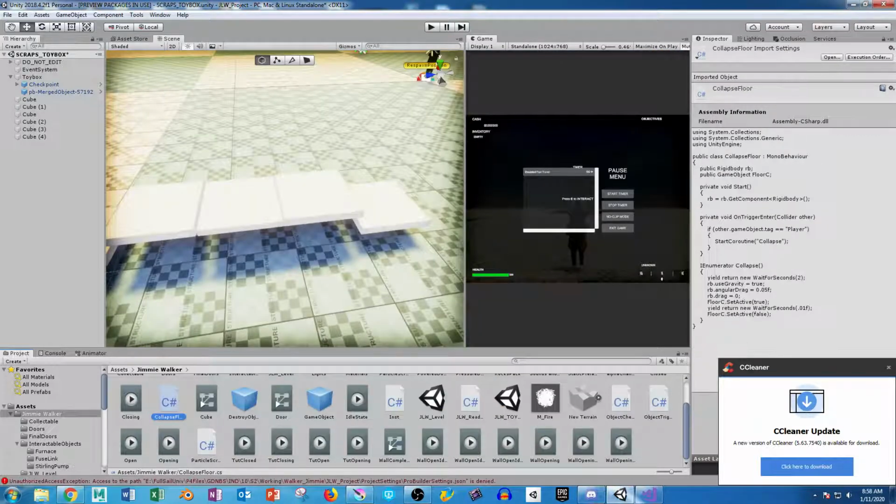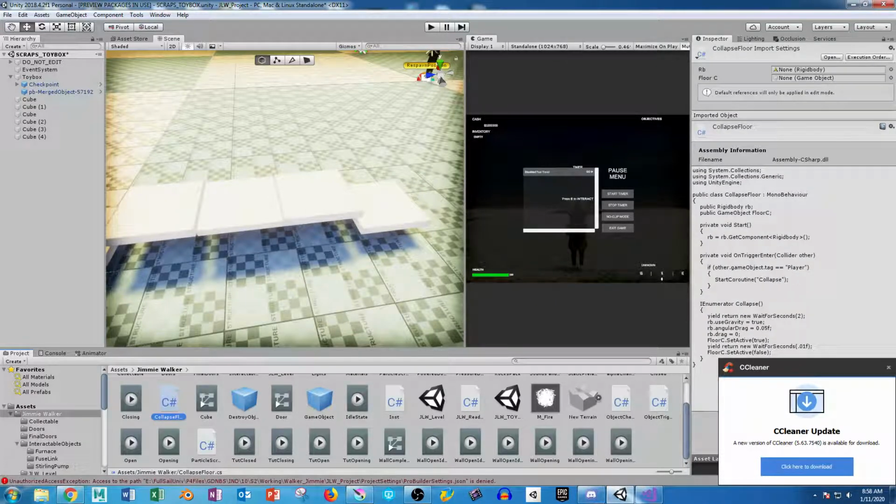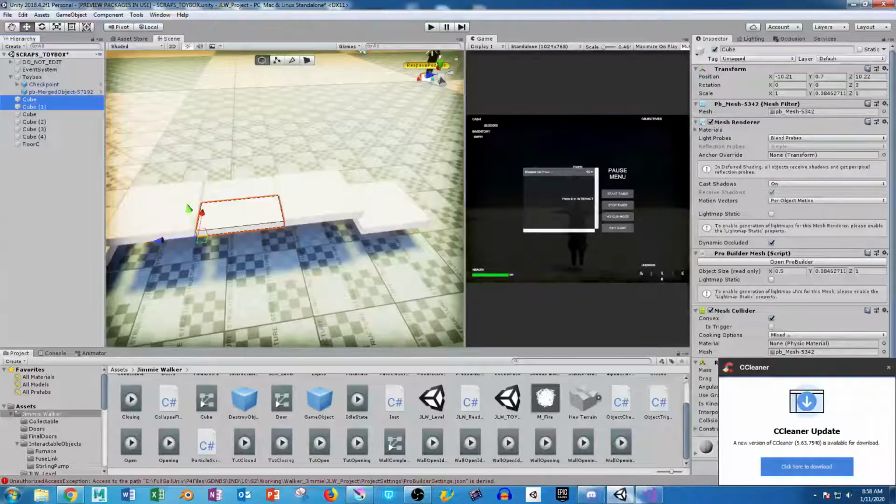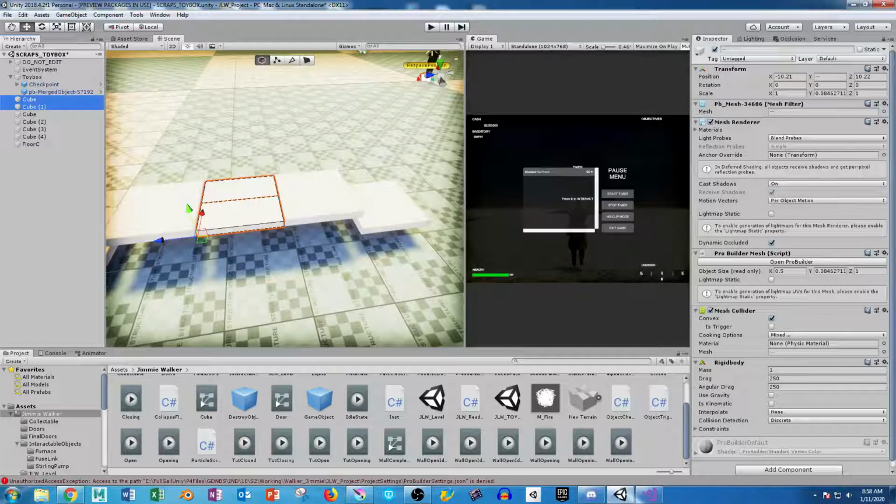And the reason why, and I actually found this out on one of my previous tutorials on making a destructible wall, even though you change the values of this, it does update, but nothing happens. So the purpose of this simple little thing is that whenever this pops in and pops back out, it's actually going to allow us to trigger this to have it all collapse. So this right here is going to be called floorC, and just make sure you have a lot of these named. So for this right here is what we want to do.